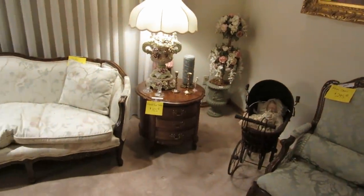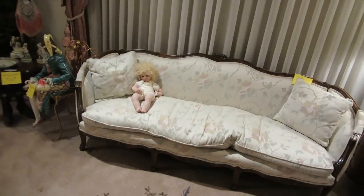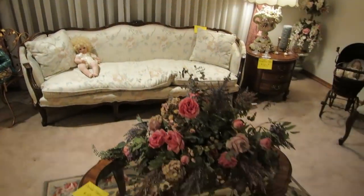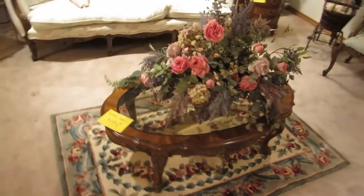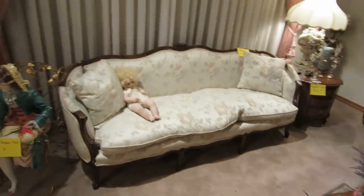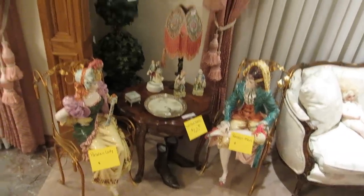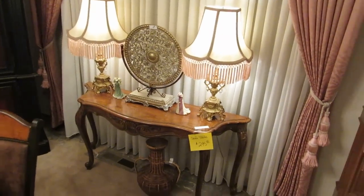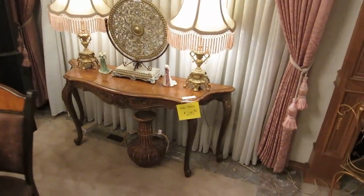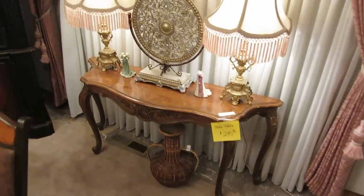Over here we have a down-filled sofa and a little hand-tied, hand-sculpted rug with a coffee table. We have these two porcelain man and women figurines and little Italian chairs. All the wood is really nice — hand carved solid wood, none of it plastic or fiber. It's really high quality. There's also a little sofa table and a pair of little lamps.